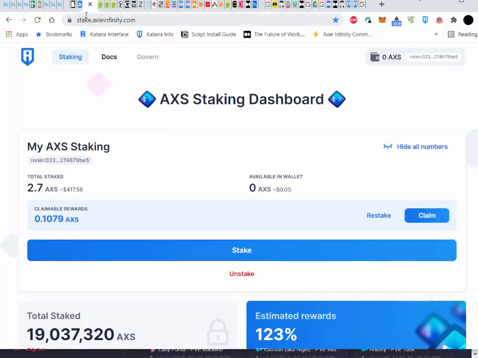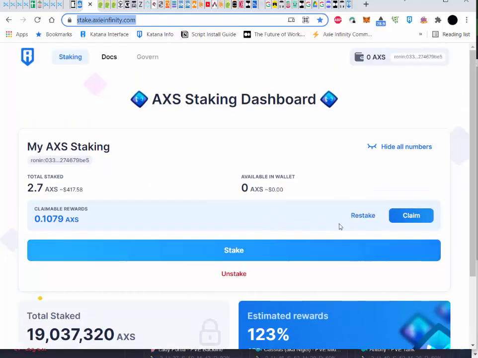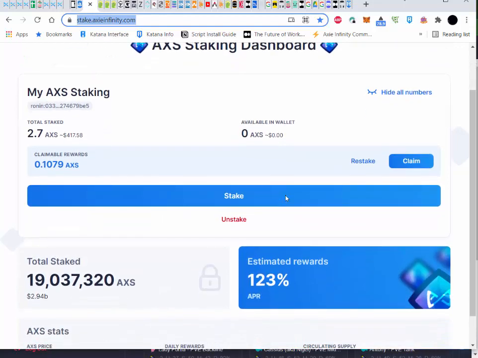If you go to stake.axieinfinity.com, I'll put this link down below, of course, you can take a look at a staking dashboard. Now, the staking dashboard is very slick. It allows you to stake any Axis that you have in your wallet. So you can see right now I have 2.7 Axis staked. And every 24 hours, you can hit a restake button because you will earn Axis. Currently at 123% APR. There's $2.94 billion worth of Axis that is staked.